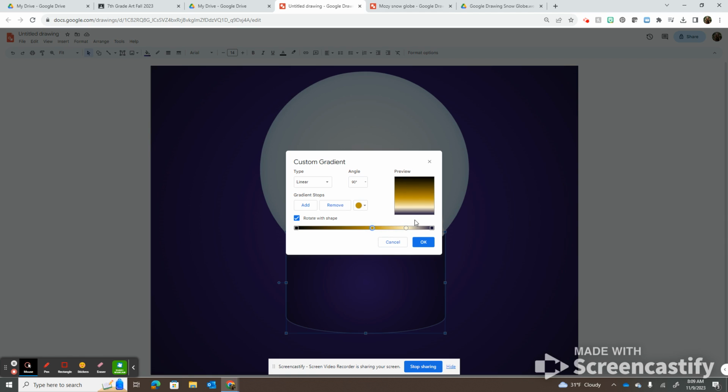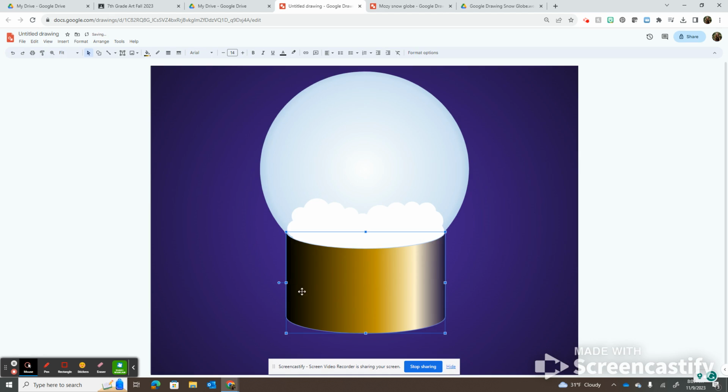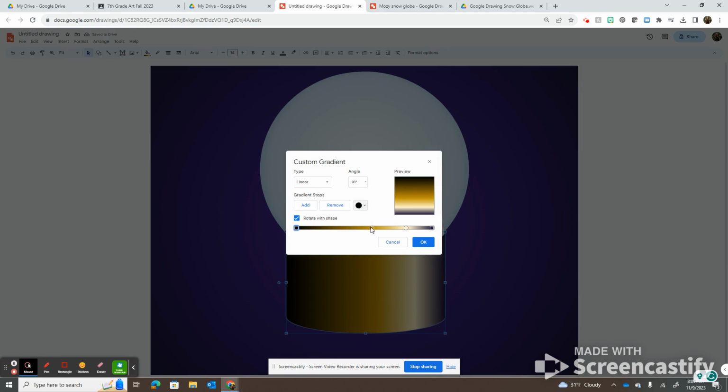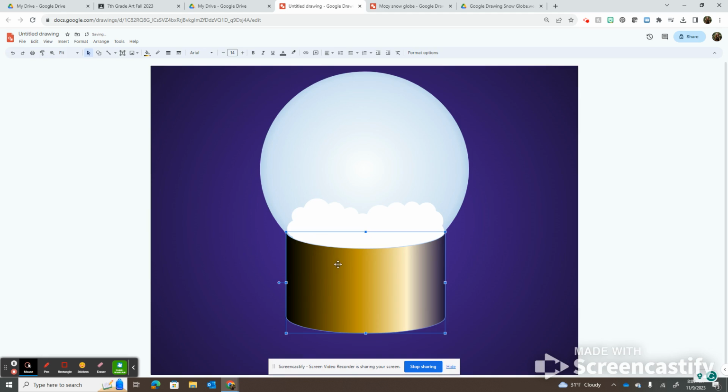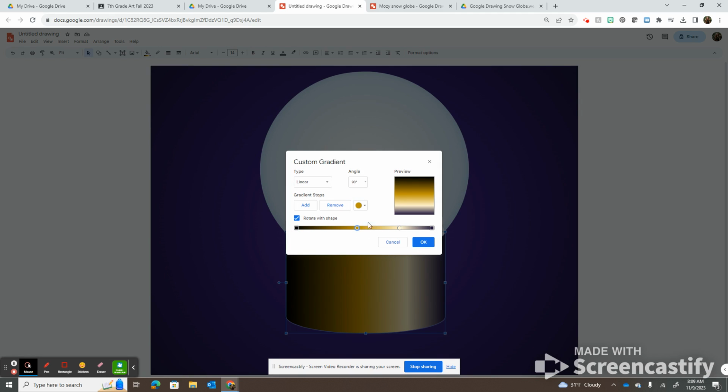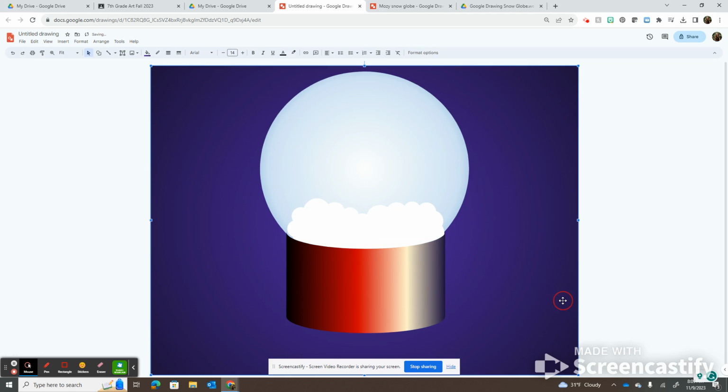I know this looks linear. It's horizontal, but since we rotated our base, it's going to perfectly align vertically. Right. I want that highlight adjusted slightly, so I'm just going to keep working this until I get what I want. Yeah, I like that. If you don't want it to look like gold or bronze, this is the color right here that's determining really what the metallic sheen is. So you could even make it red. Okay, totally up to you. Like I said, you can adjust the space as needed.